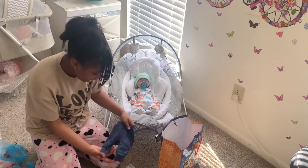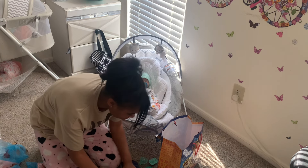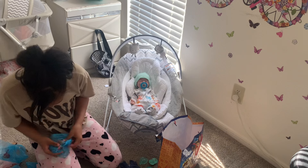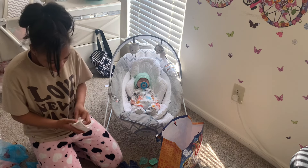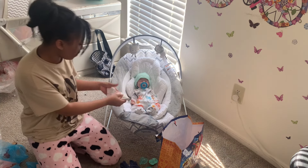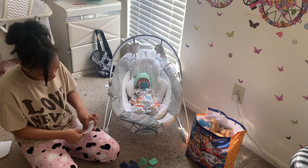In this one we have another cute little pair of pants that will go perfectly with the onesie — I might have him wear one of these onesie-and-pants sets tomorrow. I also got him a cute little bed; I don't really use my tiny ones, and this one kind of gives off boy vibes. Now we're going to open the last thing, which is his name.